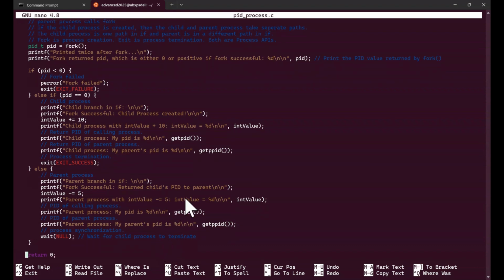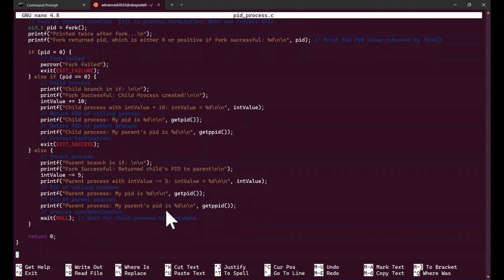Now there's two processes. We want this parent process to continue even if the child finishes first. So you call the wait, and it'll wait for the child process to terminate. In this one, I just subtract 5 from the initial value, and I print that out so we can see the difference.